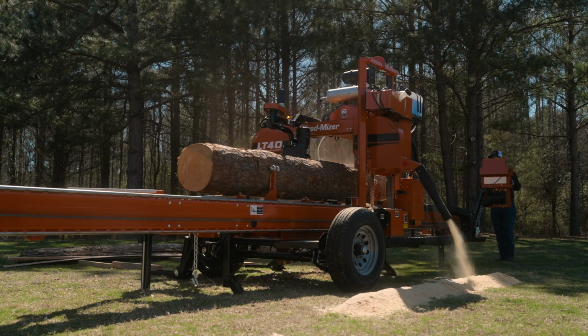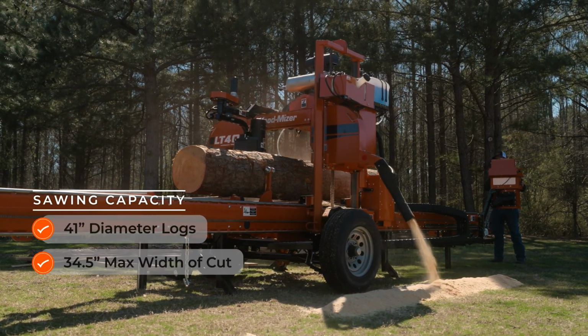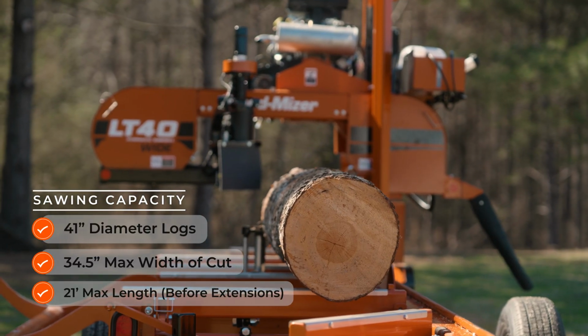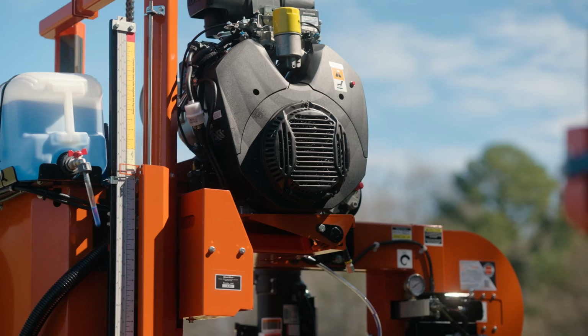Saw softwood and hardwood logs up to 41 inches in diameter with a 34.5 inch width of cut and a 21 feet length before extensions. More than enough capacity for most logs you'll come across and all the wide slabs you'll want to make.